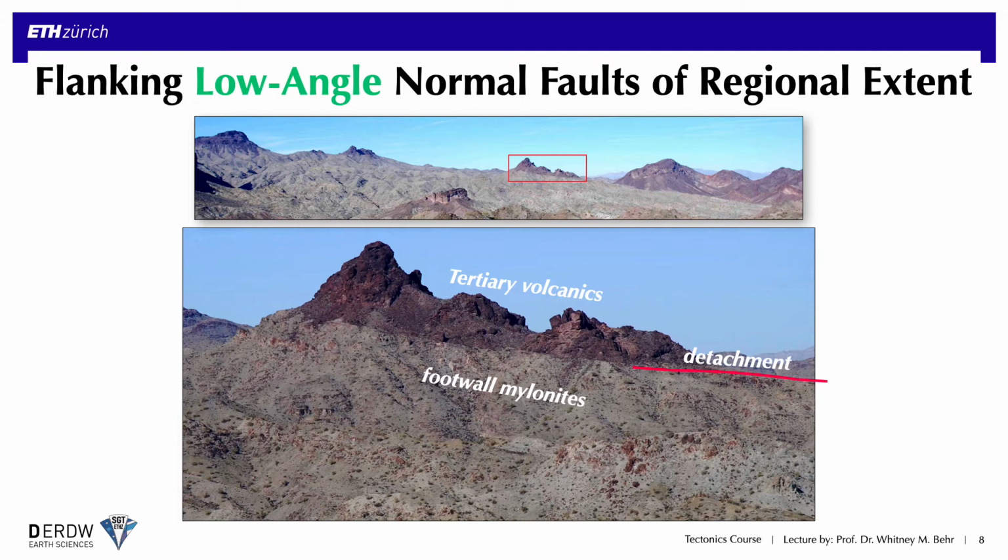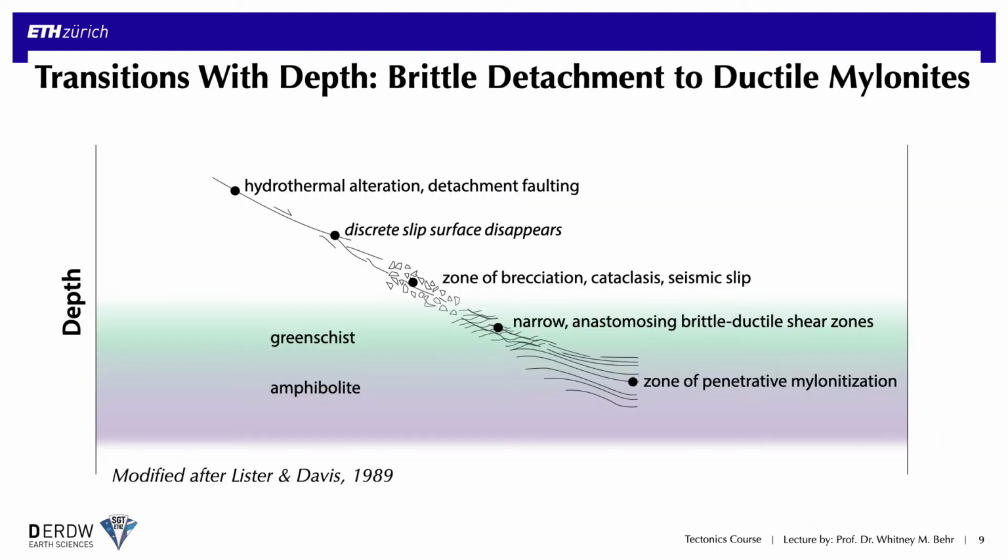And in fact, the sharpness of this contact really misled geologists for a long time. It was originally mapped, in fact, as an unconformity over and over again through the 50s and into the early 80s, just because of how planar, sharp, and low angle the contact is. But what really started to convince people in the 80s that this was in fact a fault was the remarkable evidence for deformation and a very systematic sequence of deformation that we now know characterizes core complexes actually all over the world.